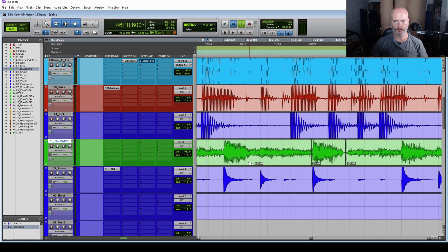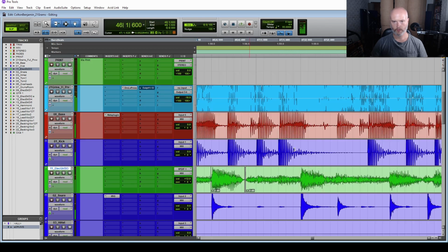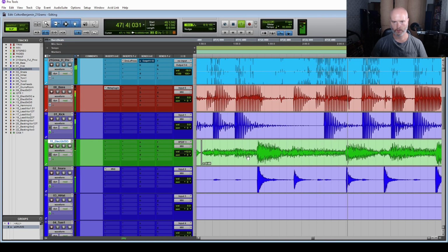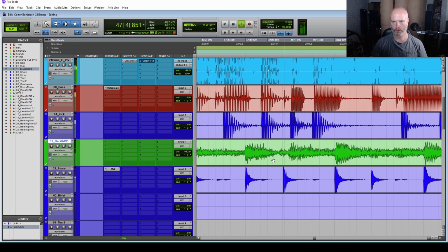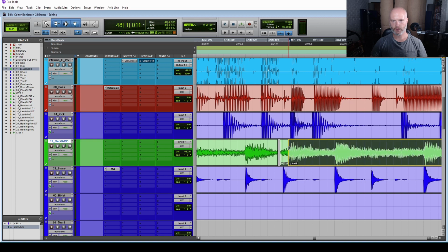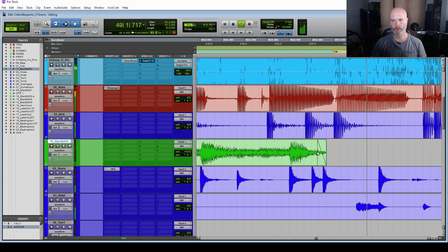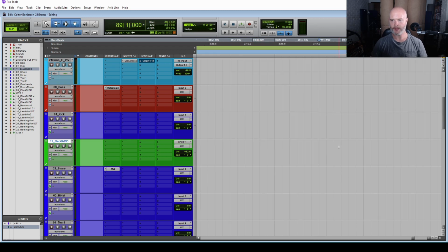Move that ever so slightly. Maybe not, I'll leave it there. This needs to be somewhere like that. Sometimes it's not even the main hit, sometimes it's like the upstrokes on the guitar. I think whoever played this guitar didn't play it with the swung 16th feel like the rest of the band. I think that is it for that guitar.